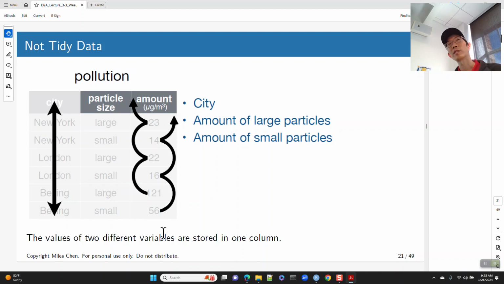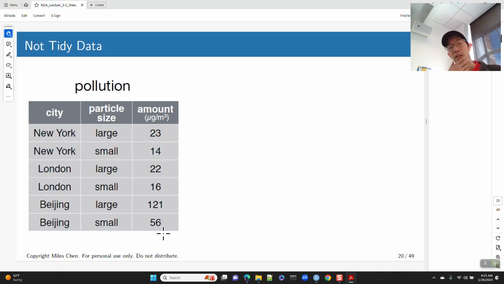And if you wanted to separate these out, like if I wanted to ask what's the difference between large particles and small particles in New York? That'd be tough to do, right? I would do 23 minus 14, I have a difference of 9, but I would have to extract out the even rows versus the odd rows.